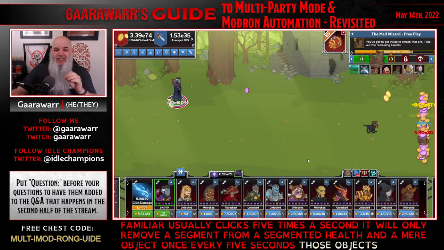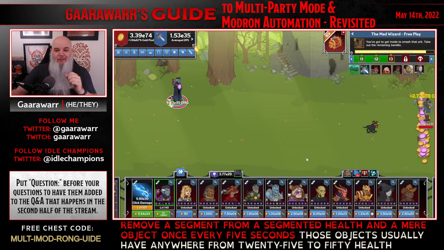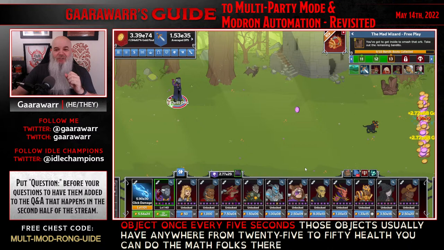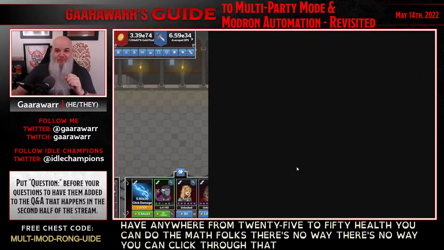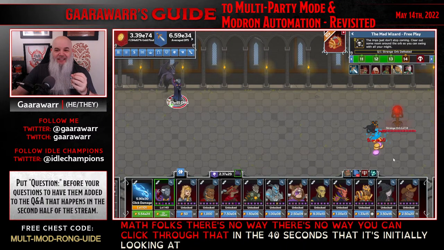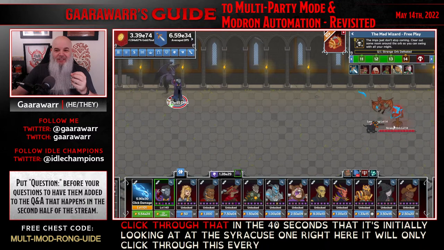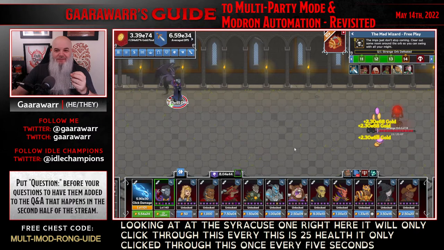Those objects usually have anywhere from 25 to 50 health. You can do the math, folks. There's no way you can click through that in the 40 seconds that it's initially looking at. Here's one right here. It will only click through this, this is 25 health, once every 5 seconds.